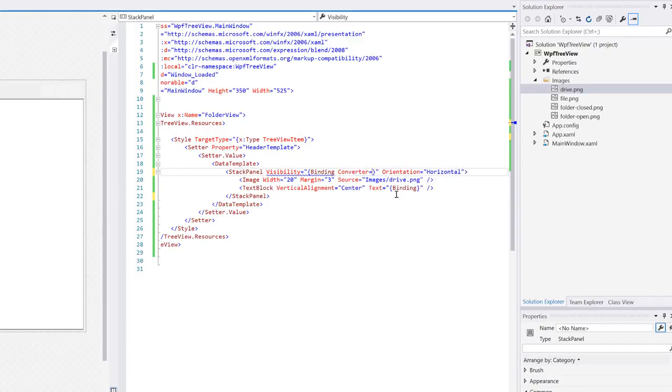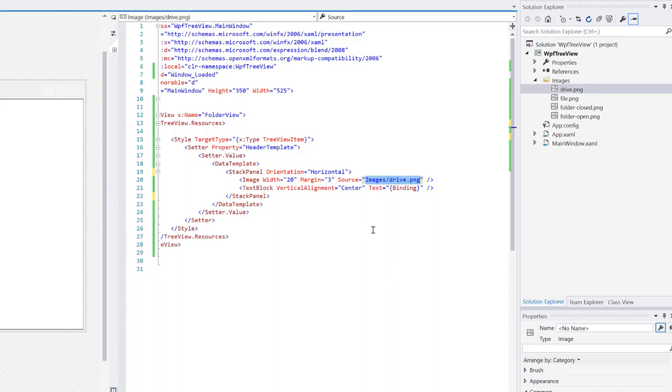You could set the converter to be something that is called, say, string to visibility, because the visibility is an enumerator, I believe, of hidden or visible. So you could then convert a string to a visibility property, and that'd be a simple use. Again, we'll cover these a lot more in the next videos, so don't expect to fully get this, but this is a nice intro so you can see what happens before we delve into the harder stuff.